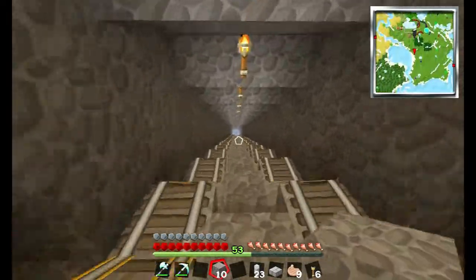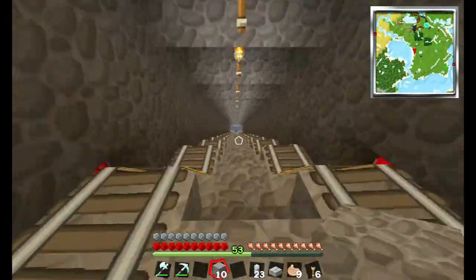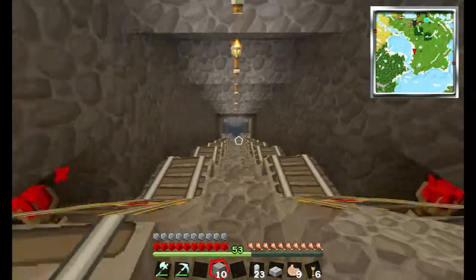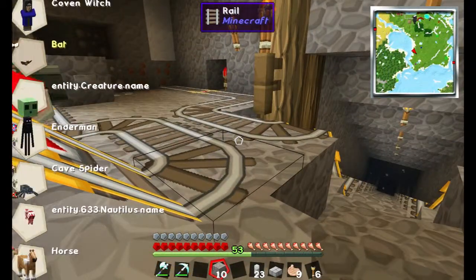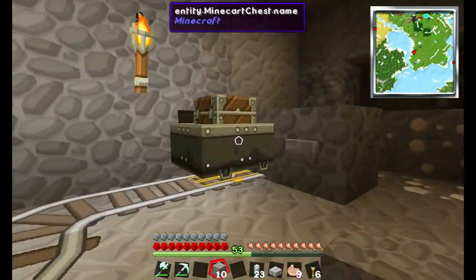I have got a cart down here already, which has got a minecart with a chest in it, so we can actually send it up the tracks, and you can see, hopefully, if I can fly up here quick enough, I am a bat, aren't I? So this is, okay, no, stay a bat. Good. So down here, obviously, is our minecart.